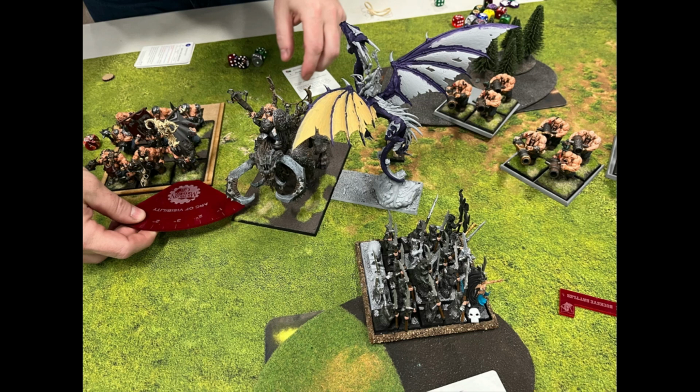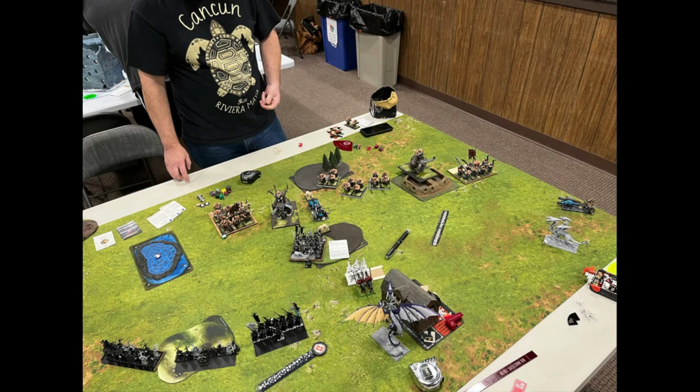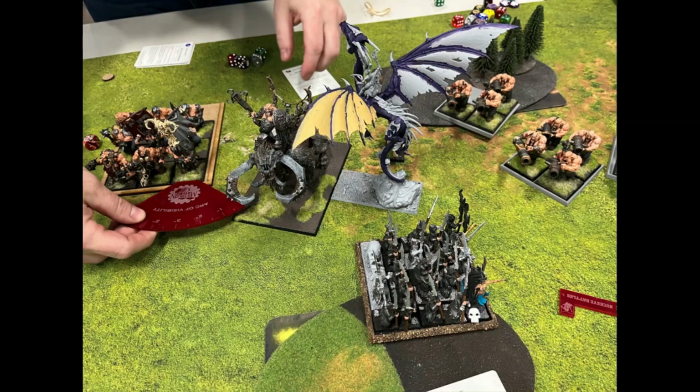So in my turn 3, I charge the dog with my spears and my dragon. Looking back, I think there was some shuffling that might have happened afterwards, or actually no, I think the angle is just on a weird side. But I was able to charge the dog with my dragon and my spears, and I had an overrun into the rock with my dragon, and then my spears were going to attempt to overrun to try and at least threaten this shooting.